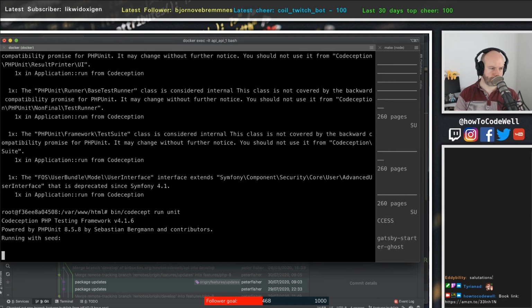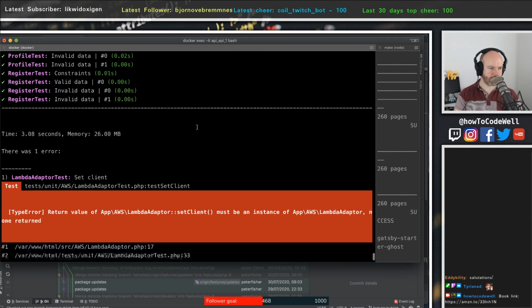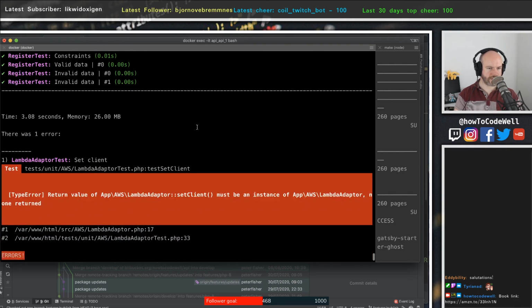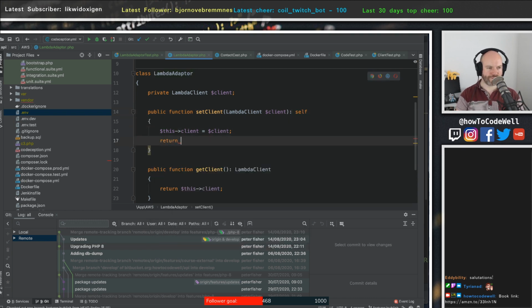All right. And this is failing because set client must be an instance of Lambda adapter, none returned. Oh, huh. Dope. Sorry.